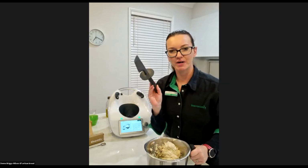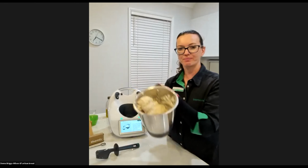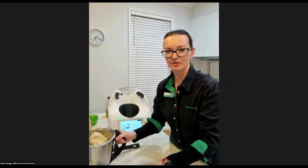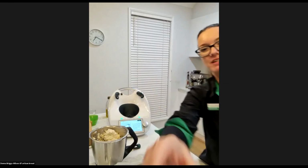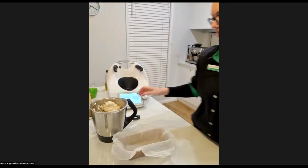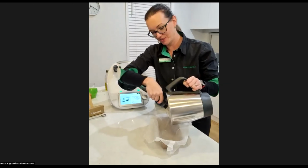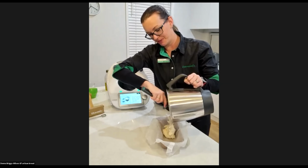I'm actually just going to wet my spatula just a tad because it's easier to get the mixture out. But yeah, you can see that it is quite sticky. And a lot of the gluten-free doughs are, so don't be afraid to get your hands dirty. I'm going to move my camera down a bit so you can see the loaf tin. Now, my problem is I normally do it this way. I'll see how much I can get out because I don't want to mess around too much, but you kind of just blob it in. I'll make it as quick as possible.